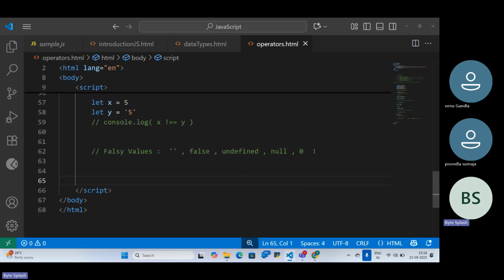So these are the 5 false values in JavaScript. Rather than these 5, anything is true in JavaScript. ఈ 5 కాకుండా ఇంకేది వచ్చినా అది ట్రూ వాల్యూ.